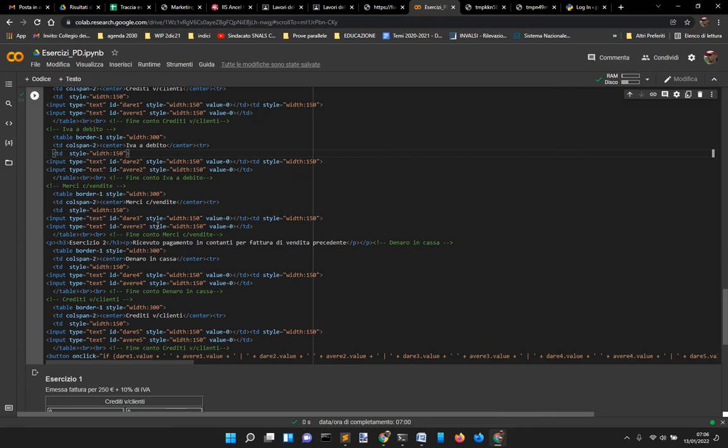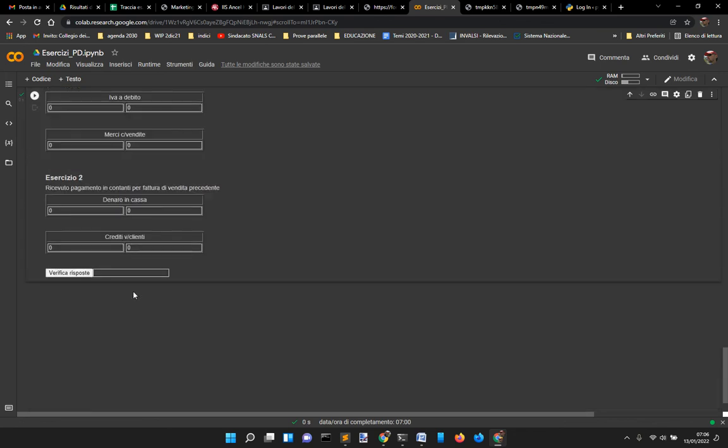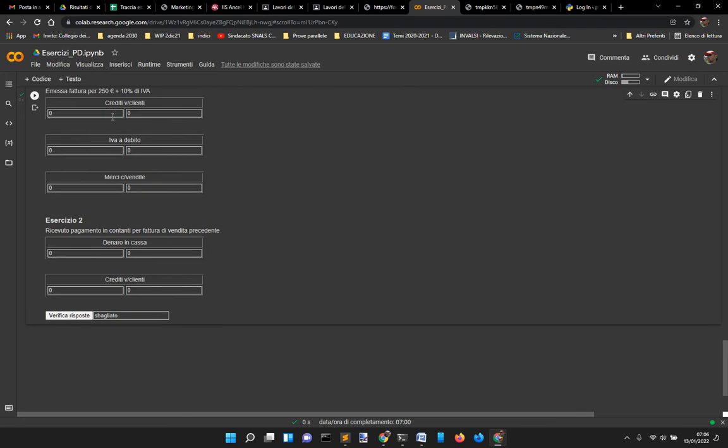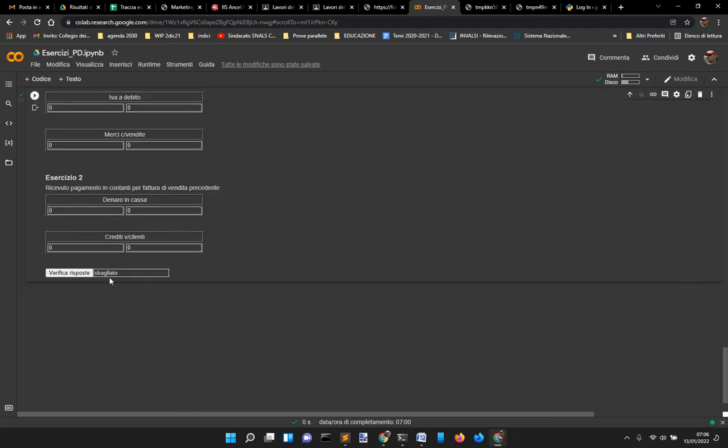You copy it as an HTML and put it on the web or on a local machine, a local browser, to do this exercise. So you'll check the answer, and if you haven't written the right numbers in the right place, it will say that it's wrong.